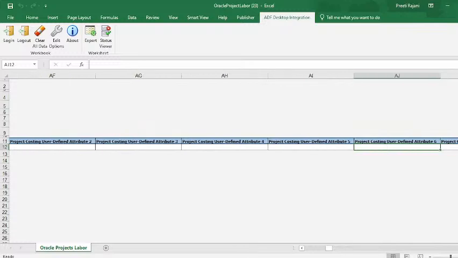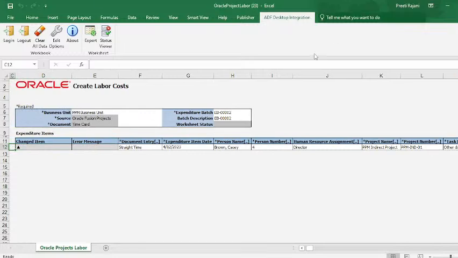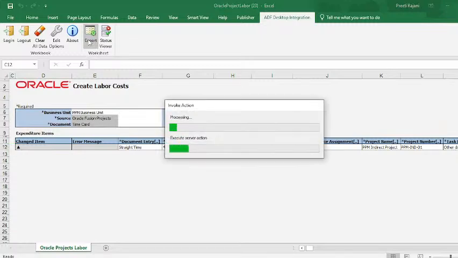So we have filled the required fields here. So this sheet is same as we filled yesterday for importing the cost through ADFDI file. Now click on export. Today only through this sheet we will only create the expenditure batch. It will not import it to your project.